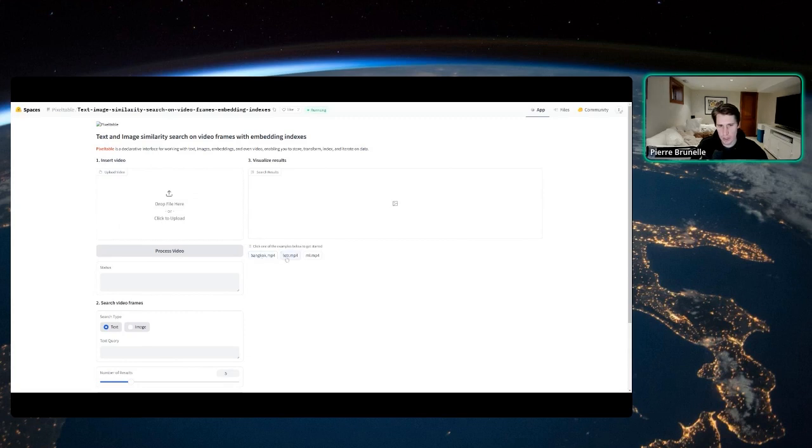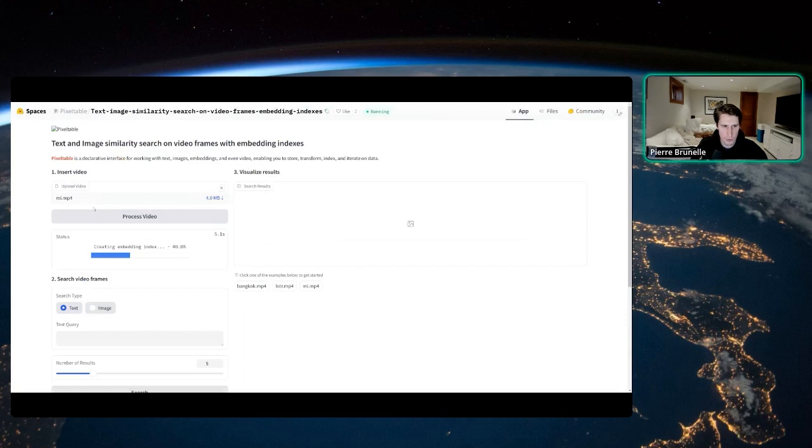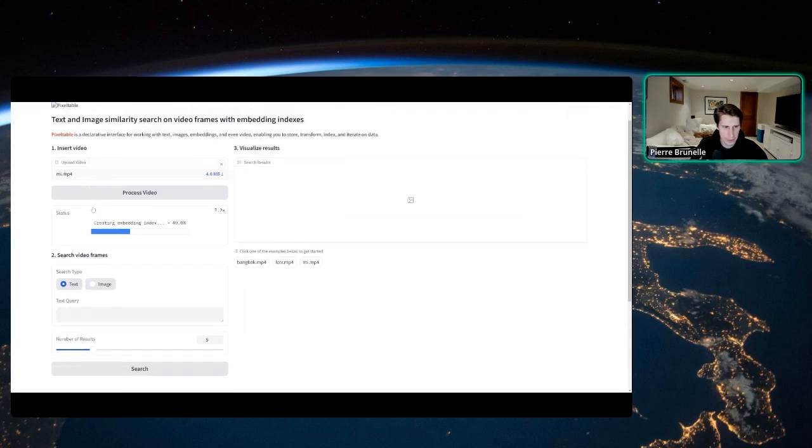I've built a very simple Gradio app where I'm going to insert a snippet of Mission Impossible 2, which, if you ask me, is the worst Mission Impossible out of the 7. As I insert the video into the video table, it automatically chunks the video into frames and applies an embedding index as a computed column.